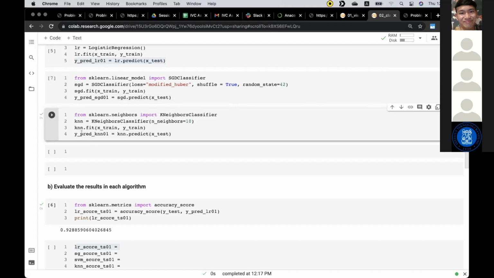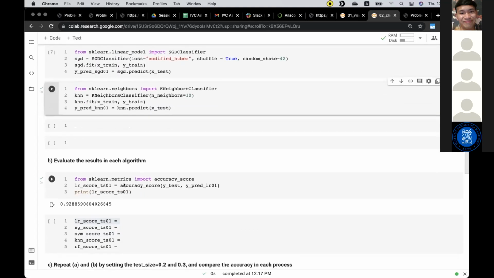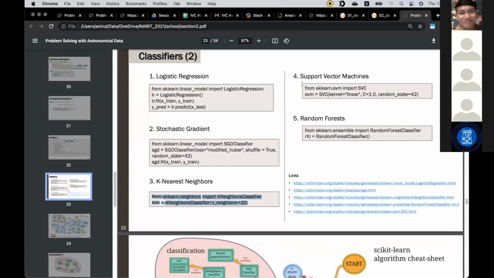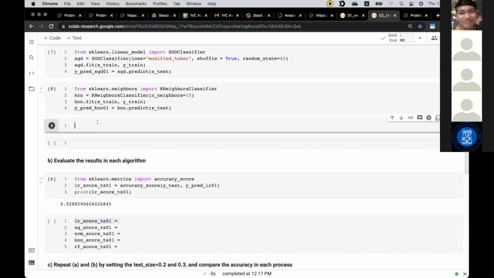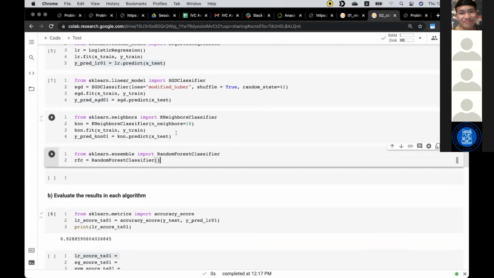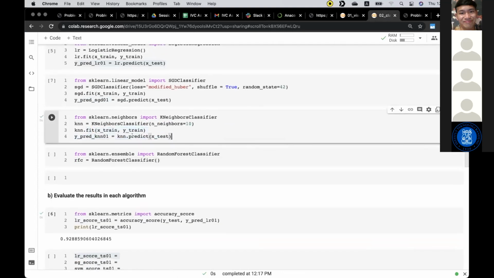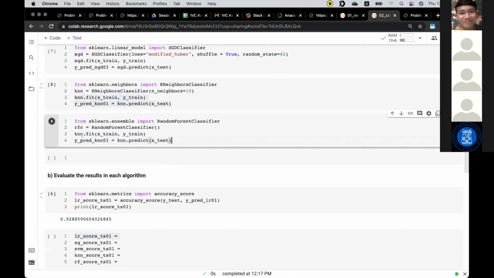And you can use validation to find the accuracy. And the last one is random forest. Do the same.